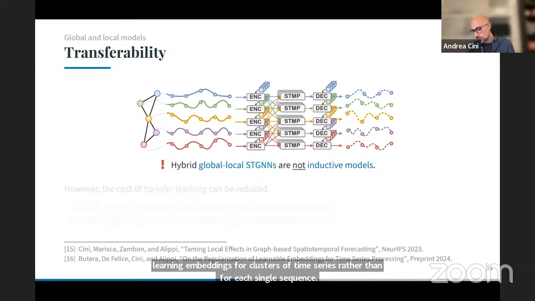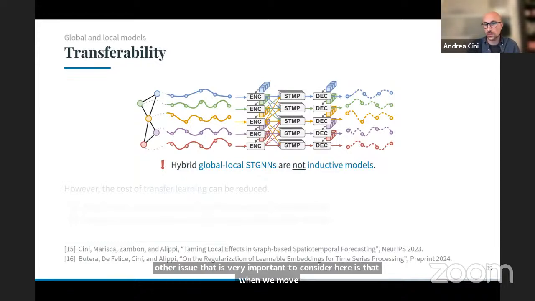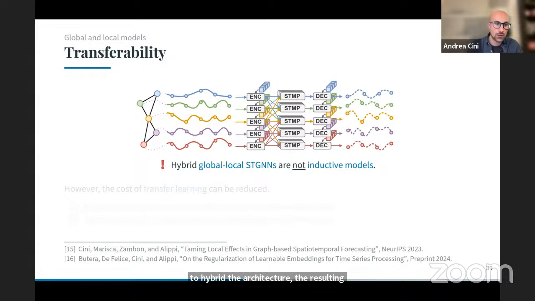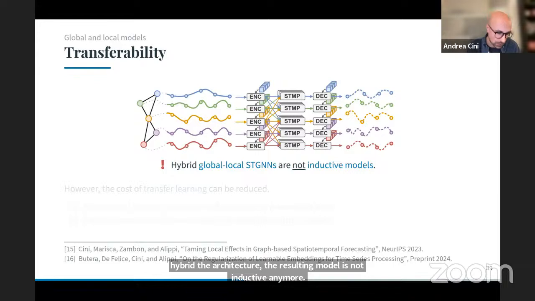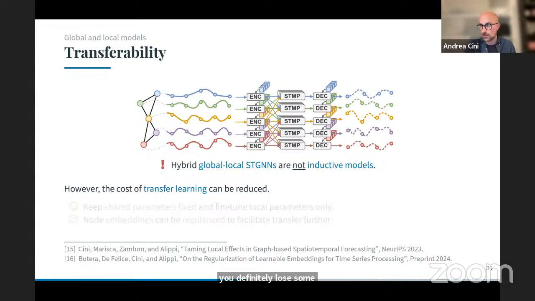One other issue that is very important to consider here is that when we move to a hybrid architecture, the resulting model is not inductive anymore. So this might sound like a downside, and actually is. You definitely lose some flexibility, but in practice, you also gain something in transfer learning scenarios.